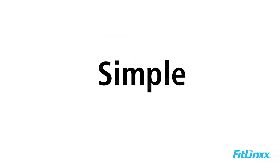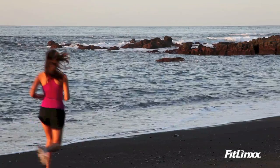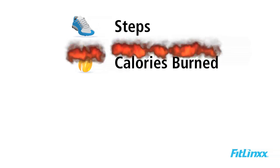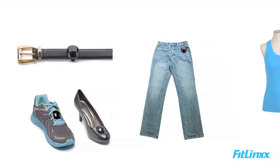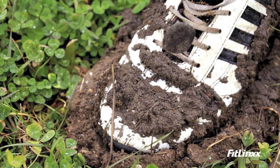The Pebble Plus is easy to understand and effortless to use — just clip it on and go. It tracks multiple activities like walking, running, indoor biking, and elliptical activity. It tracks steps, calories burned, activity minutes, and distance, and it can be worn on a shoe, waistband, pocket, or ladies' bra.